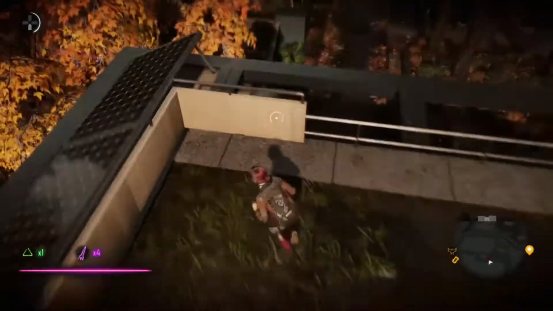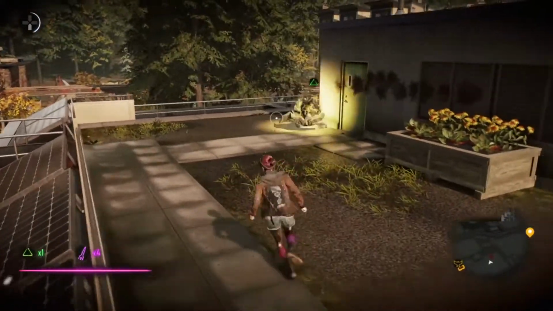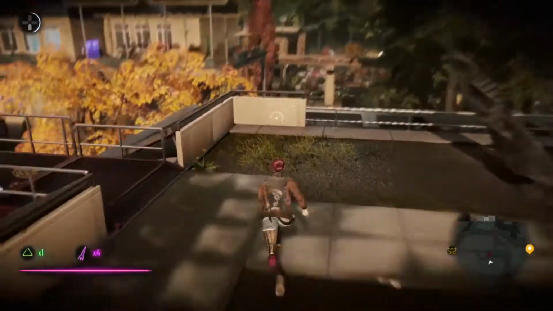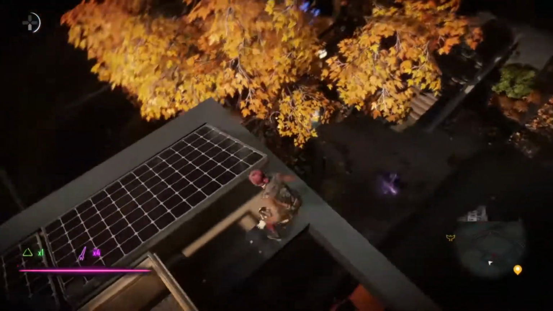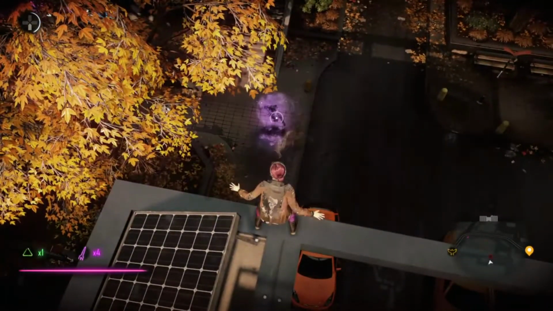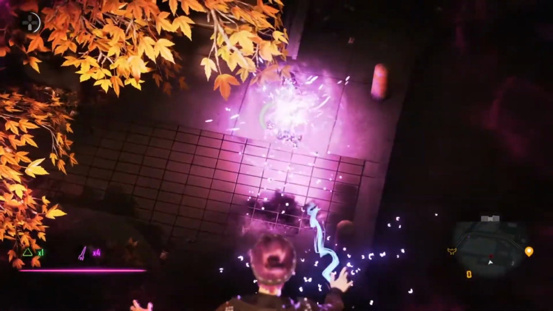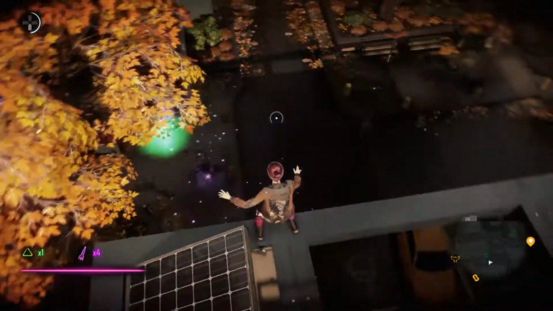I don't know where that guy went. So we have a few different attacks. Now, if that guy would just stop jumping around, I could show you some of them. I don't know where he went. We have a static bubble, goes like that, which will sort of pin him. There we go, he's dead.